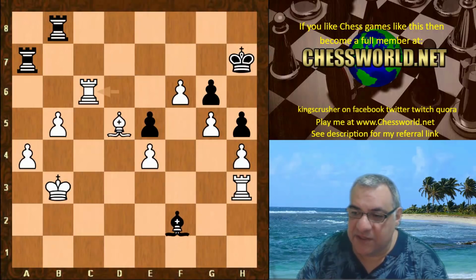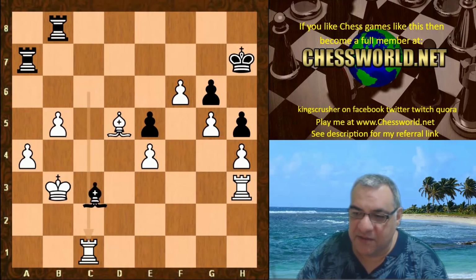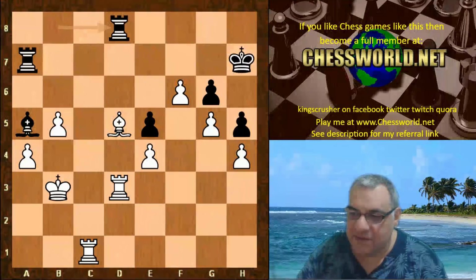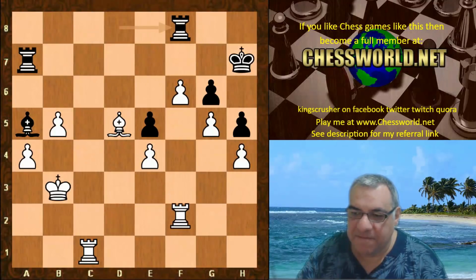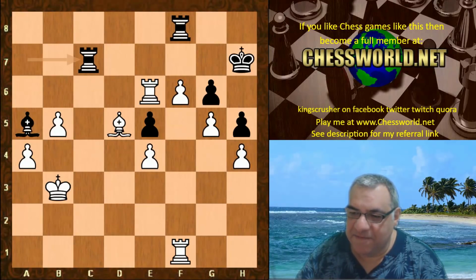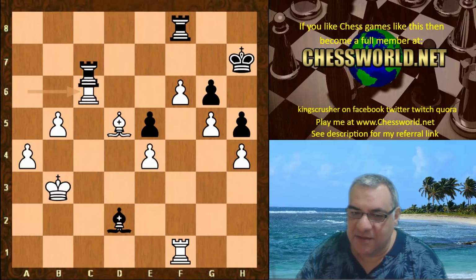We have rook c6, and now white starts to make progress pretty soon. Bit of shuffling first, high level shuffling as they say, and an exchange of rooks, and the game ended here.